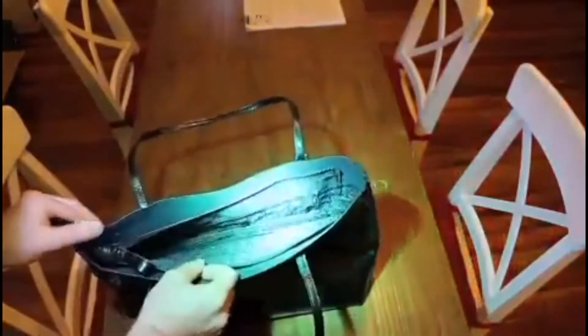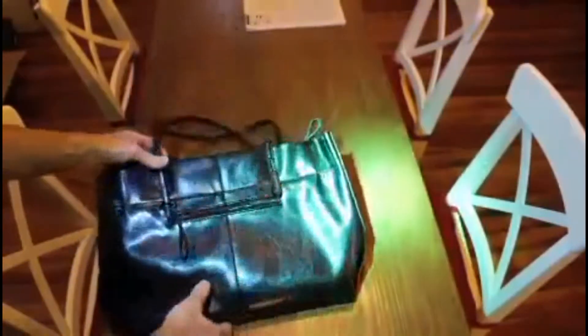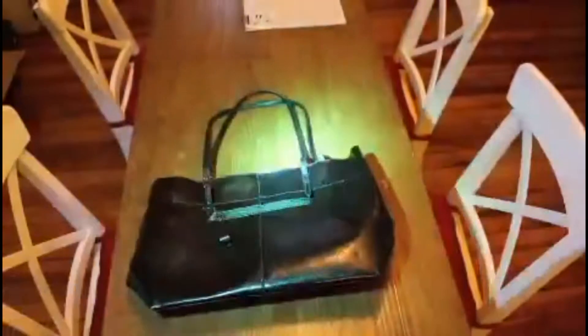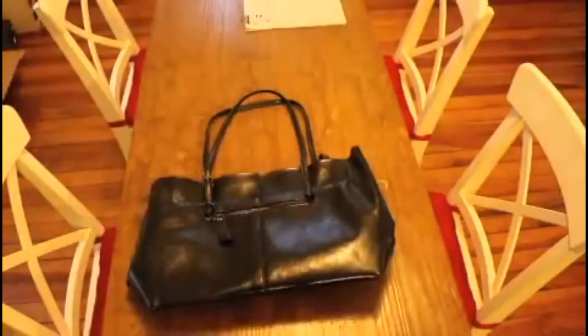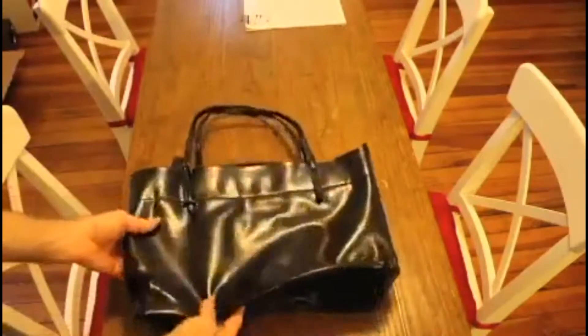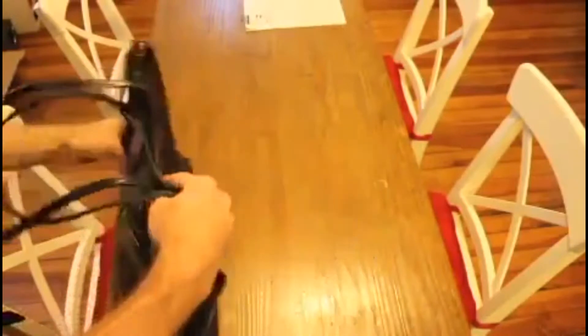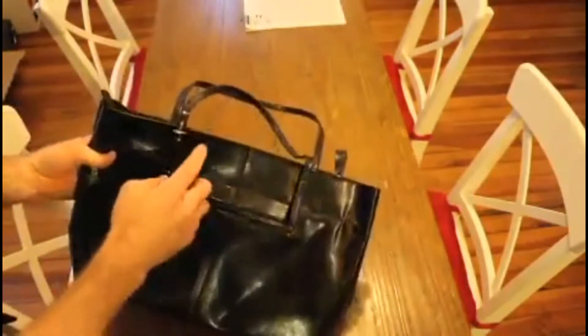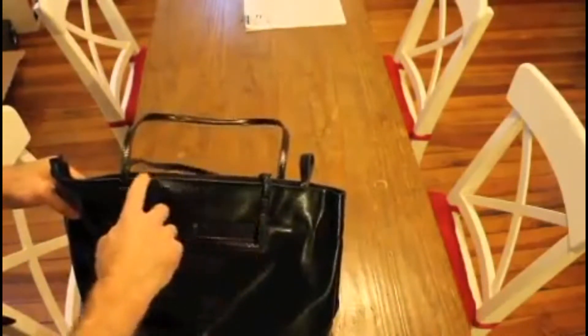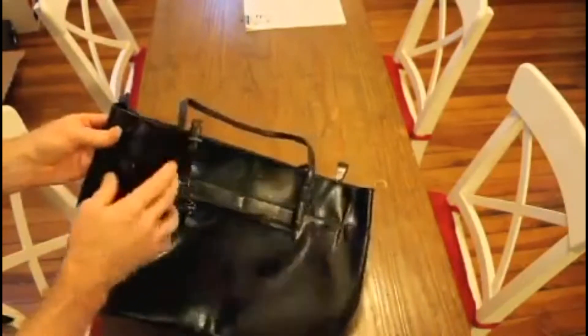All the zippers are metal and seem to work really well. I think when it comes down to it with a bag like this, you've got to think if it's something you're looking for — is this the bag, or is it a style that really doesn't suit you? As for the construction of the bag, it's really nice. It's got good lines, nice leather, pretty solid. Note this is not a seam up here, but just a burnished edge, so it has that rough leather look. I think it's pretty clean and a good looking bag.